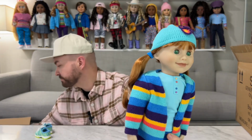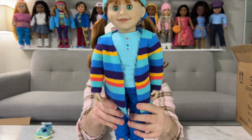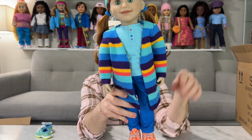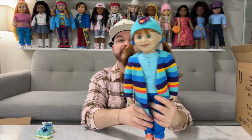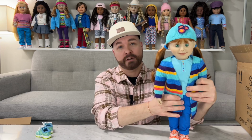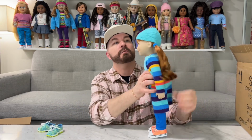I'm losing my mind. Jenna. It's Jenna in my favorite outfit, which used to be on this doll right here, but I've recently changed her into that outfit. I did so because I wanted this outfit for her. Even though she's had these on for 3 years, just knowing that they could stain was a little bit of worry. And it's my favorite outfit, so I want to like her as much as possible.